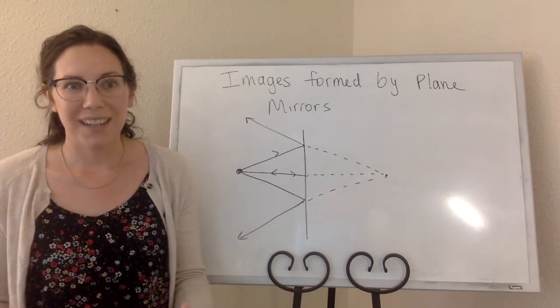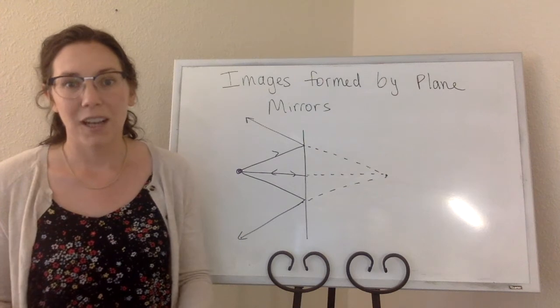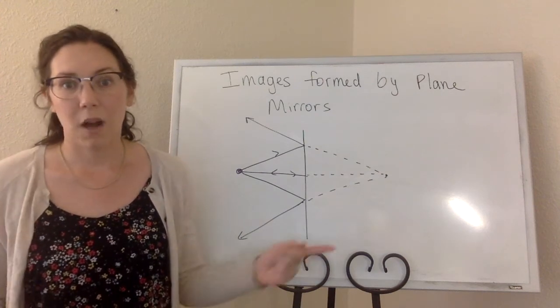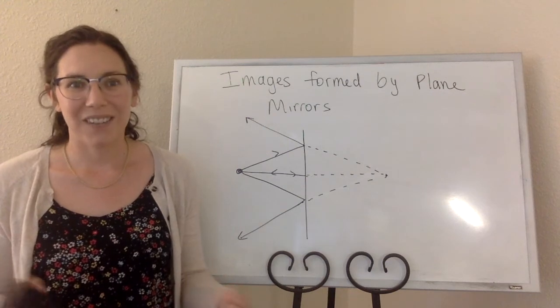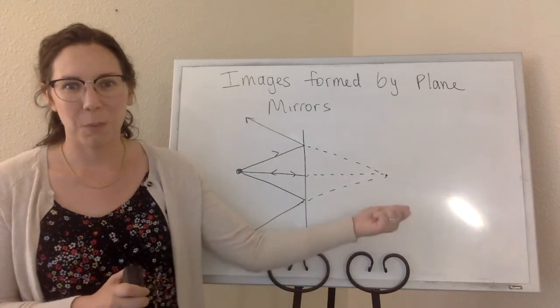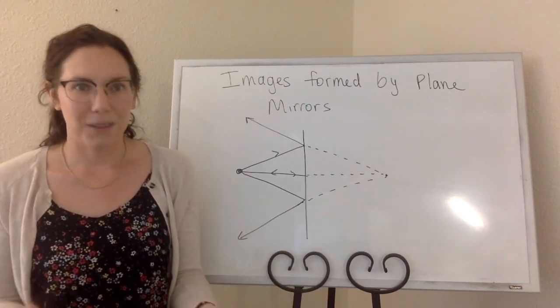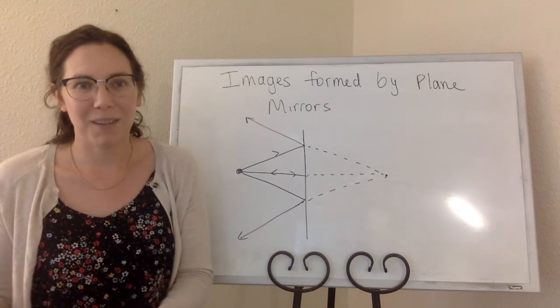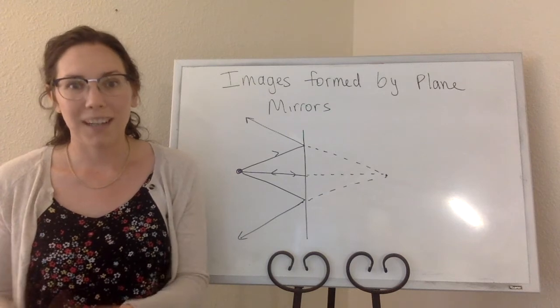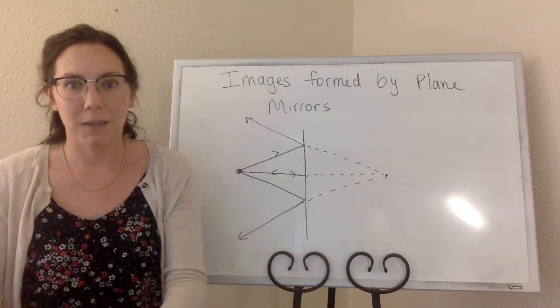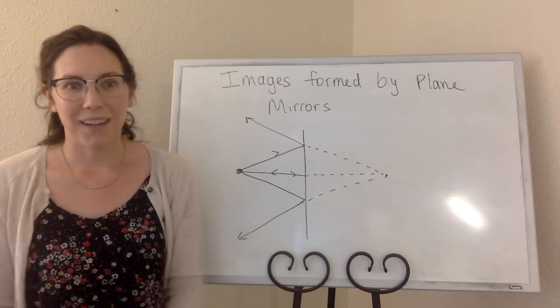There are two main characteristics of a virtual image. One is that real light rays do not cross at the image point. And the second is that if we were to take a screen and hold it up behind the mirror at this point, we would not see an image on the screen. If you think about doing that with a mirror that you have in your house, there would be no image behind the mirror, yet when we look into the mirror, it does appear as if the image is behind the mirror.